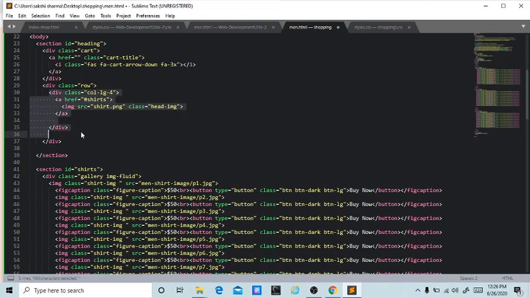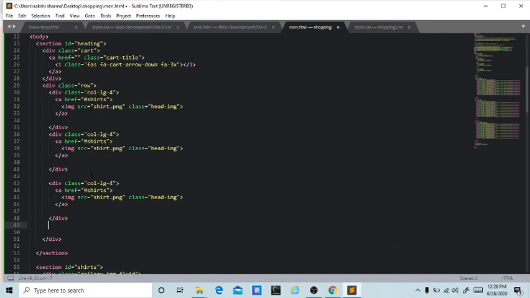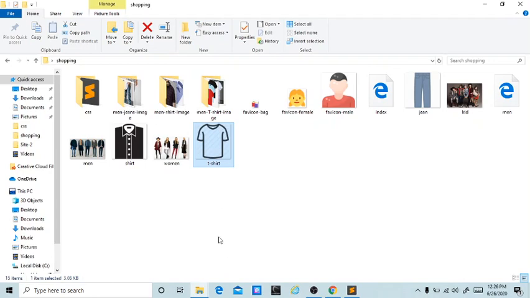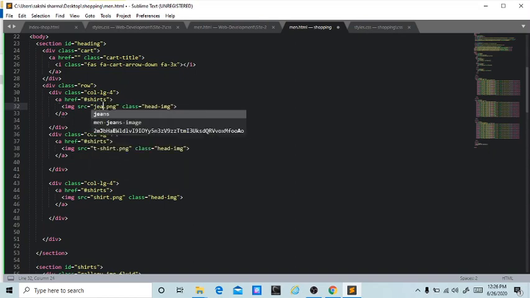This div class column large code divides your page. Your page is of 12 columns by default, and it divides it into whatever you write, if you write 2, if you write 3, if you write 4. How this thing works, we'll be learning in the next lesson. It's very important to understand this, so I just tell you what it is.